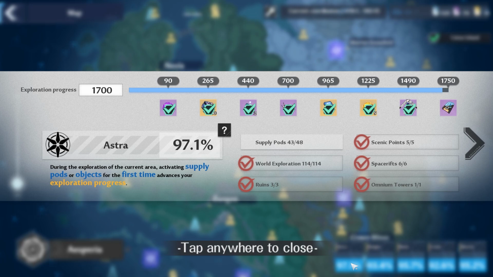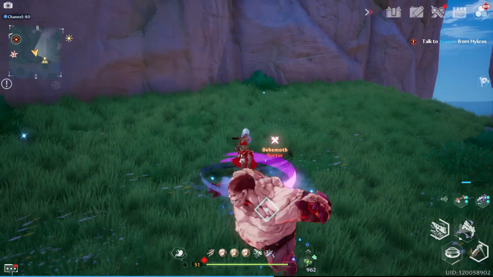Next, you want to go ahead and do your map exploration. I was able to use the new map to go ahead and get the world exploration in all the areas, so now all I got to do is get the supply pods, and I'm going to be using mainly those to help me level up. Or you can go mount farming.